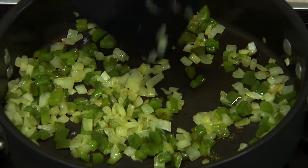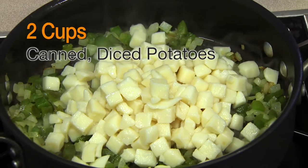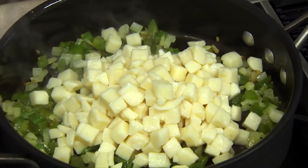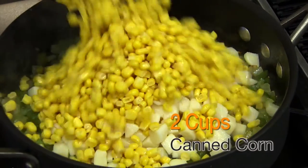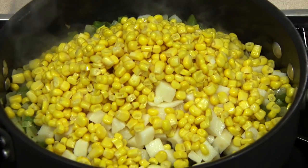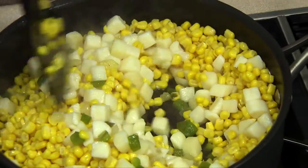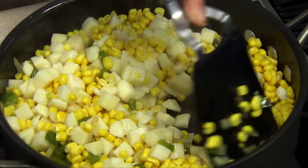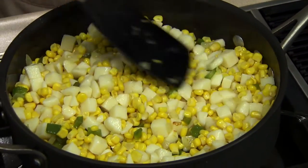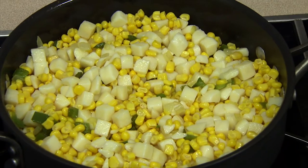You can see there's a little bit of brownness, so this is perfect. What I have here are canned diced potatoes. If you have leftover potatoes from another meal, those would work fine. You could also use frozen hash brown potatoes. I'm also adding two cups of canned corn — again, it could be fresh off the cob or frozen corn. If you're using fresh or frozen, it may take a little bit longer to cook. We're simply going to stir these together and let them cook until heated through. If using canned at room temperature, three to five minutes should do it. If you're using frozen, it can take two to three times as long.